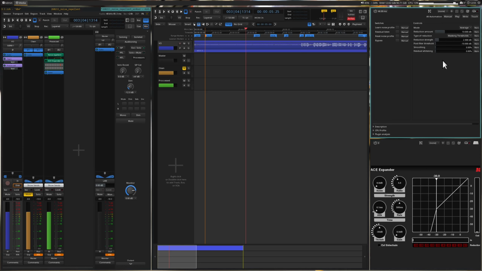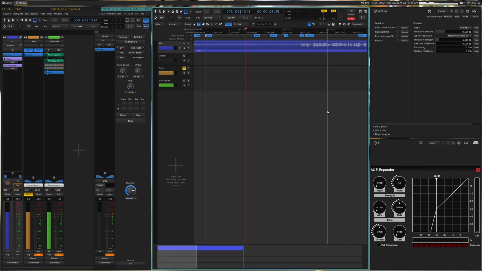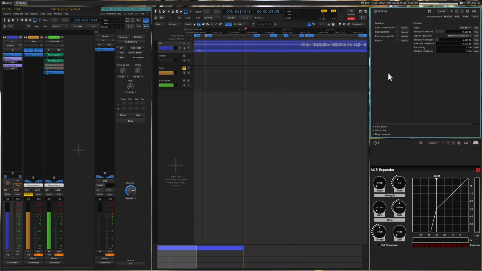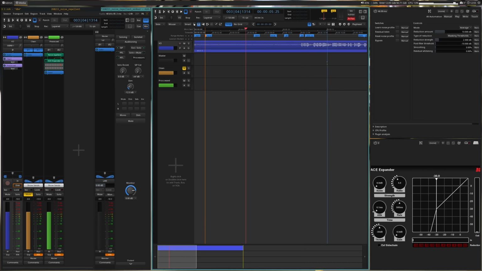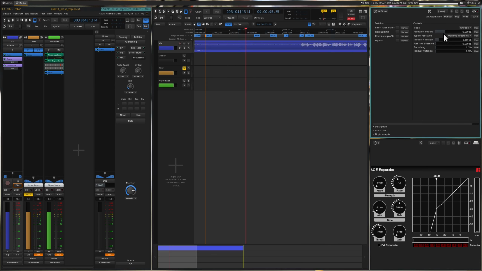It's imperfect. So knowing that my goal is not to reduce the noise completely, I don't want digital silence. That doesn't sound good. But I want to reduce it significantly while not introducing much in terms of artifacts. I also know that whatever reduction I'm doing here, I'm going to reduce a little bit more once I turn the expander on. So I have a little bit of leeway. In other words, I don't have to be too aggressive with the repellent. So the next thing I'm going to do is loop the noise with the repellent on and adjust the reduction amount up and down so we can hear the higher amounts of reduction with their artifacts, and the inverse.